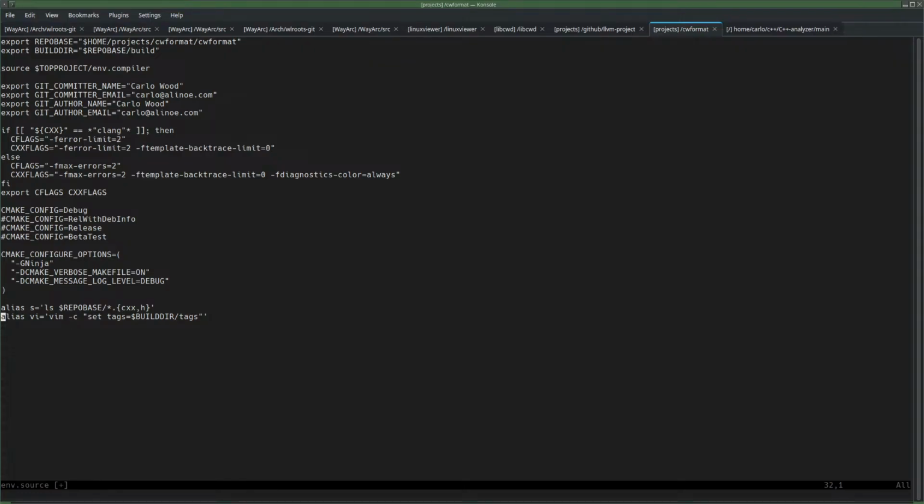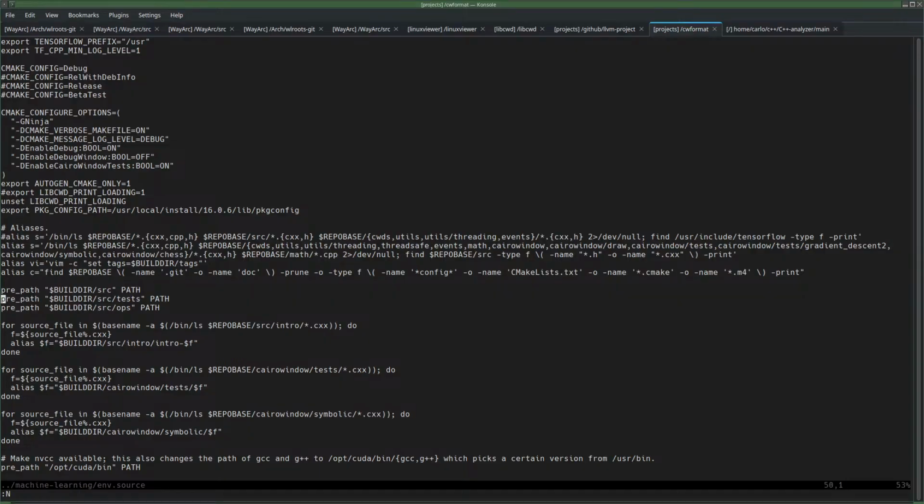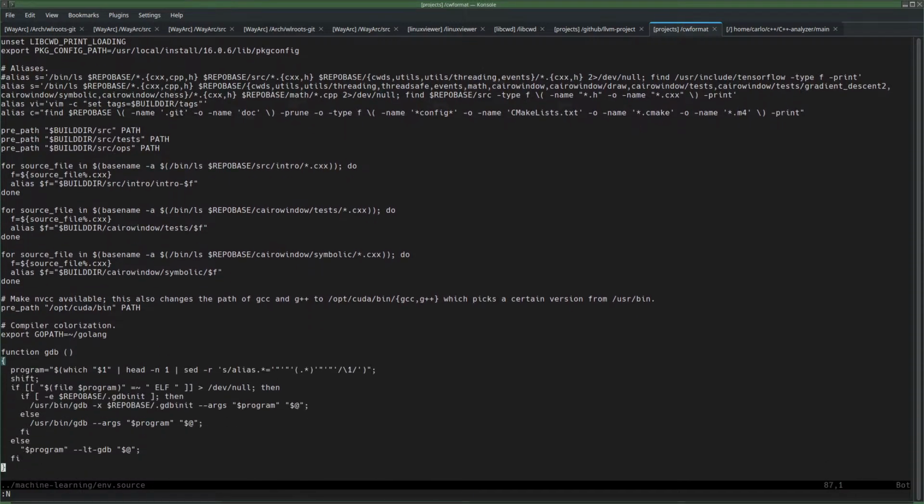And then we have our S and VI. What else do I need? Prepath? Nah. Source file? Yeah, could do that, but CUDA, Compass, GDP. I think that's about it.